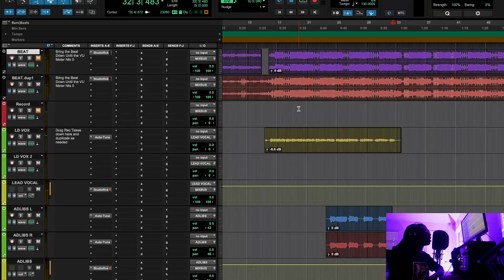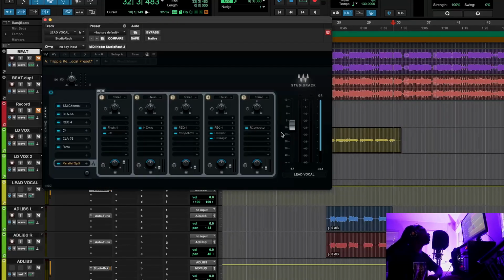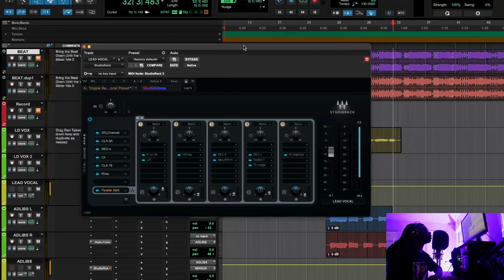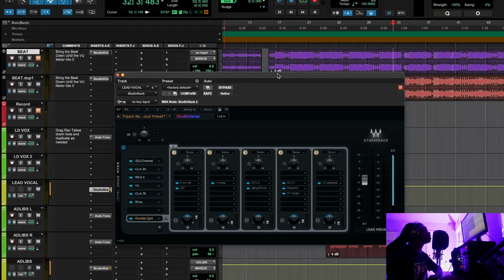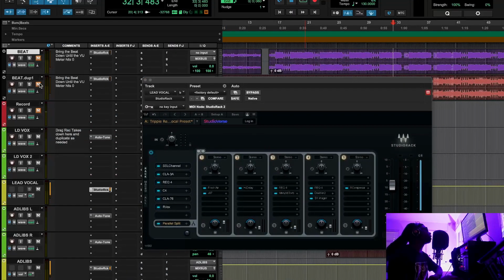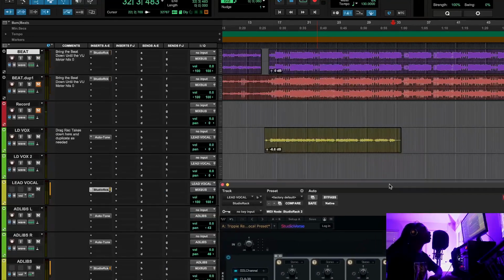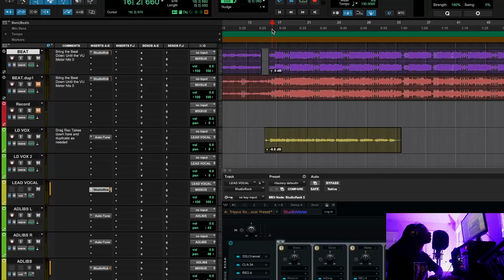Okay, so as you guys can see, we were able to get 100% accuracy on Trippie Red. So let's look at this right away, this vocal preset that we have here today. If you guys are interested, you're going to see the link down below. But let's listen to what it sounded like before and after. Hopefully, I can get it level matched.